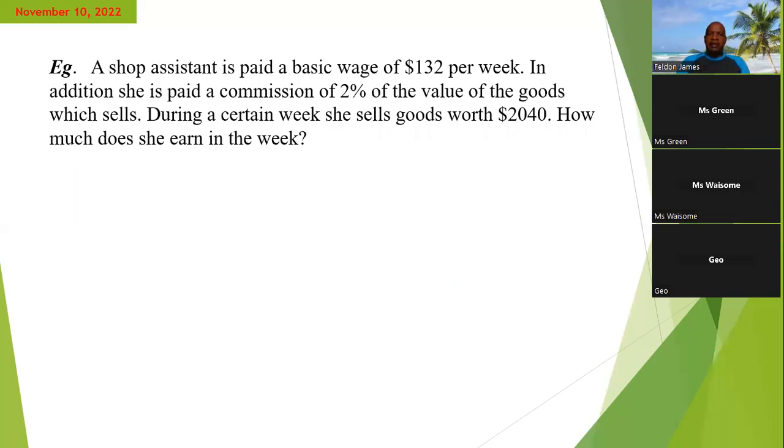All right, here we have another question. Can you just go ahead and do the calculation for this one? And let us see what you all arrive at. Whenever you're finished, just raise your hand and prepare to walk me through your solution. All right, guys? You may go ahead.